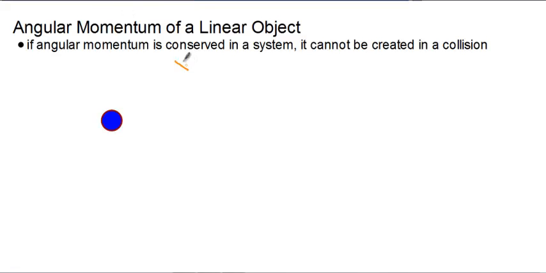Let's say we have a reference point, we'll just make our reference point this star right here. Let's say that our object is traveling linearly at a speed v this way. And we want to determine what the angular momentum of this object is.